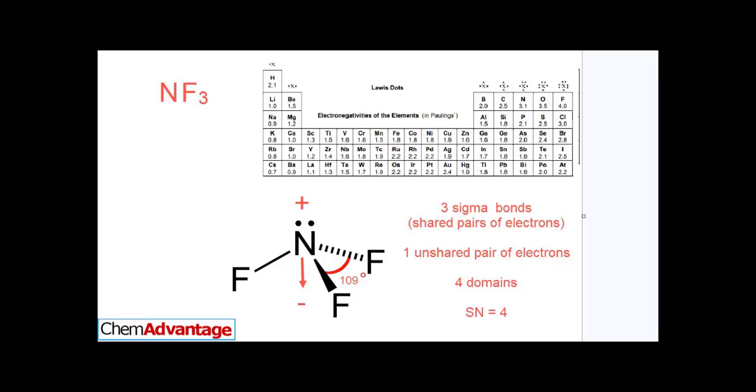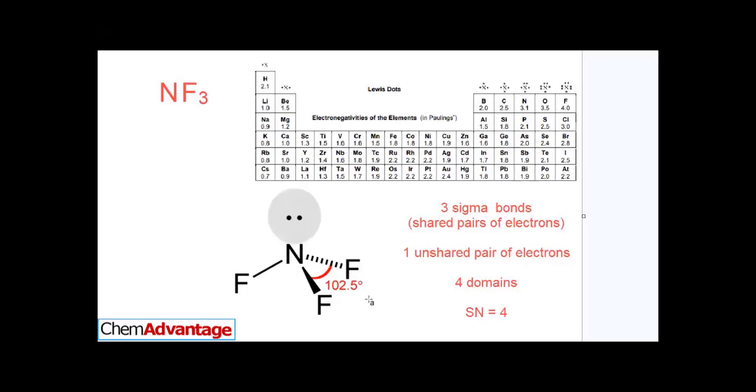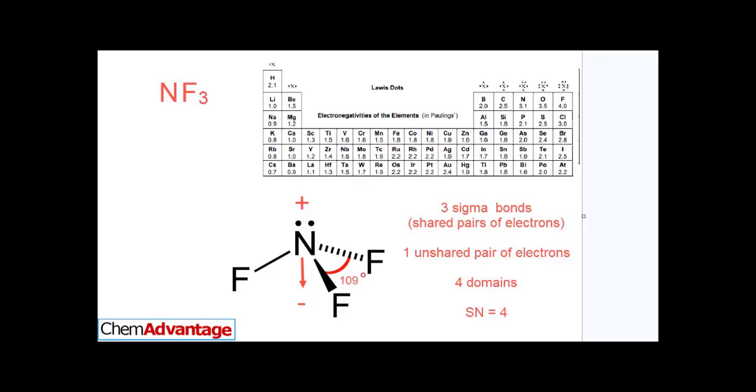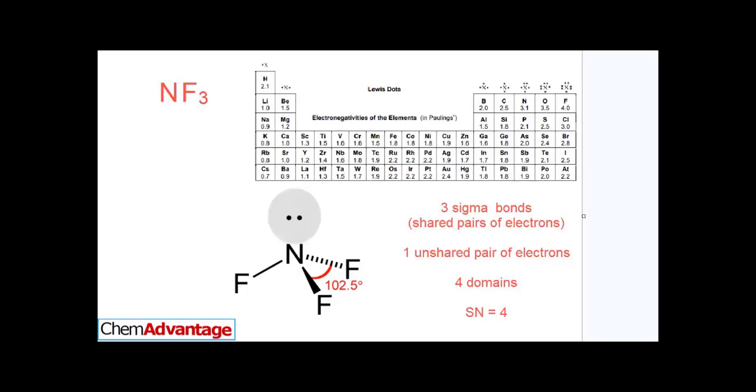Okay, next let's go to the one other little twist that's on here. The experimentally determined angle is really 102. Remember that the predicted is 109. This is a little bit smaller, and the rationale that they give is that this cloud of electrons up here is sort of fuzzy and large and is more repulsive than these three fluorines. So the angle is smaller. I have my doubts about that. I think the rationale is not really that accurate, but that's what is expected on the AP exam.